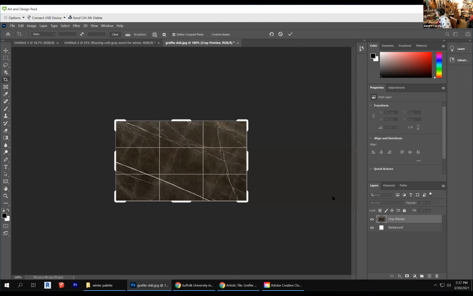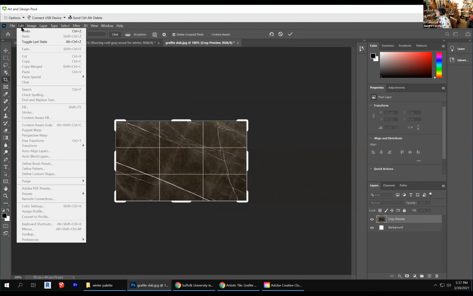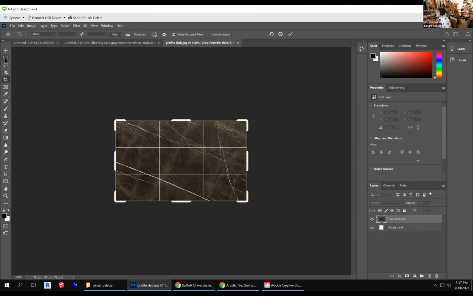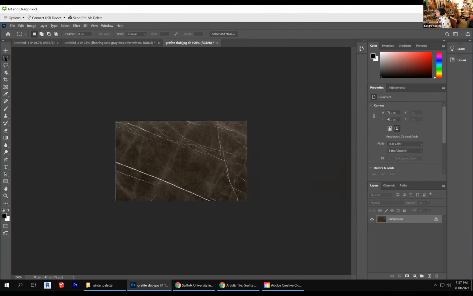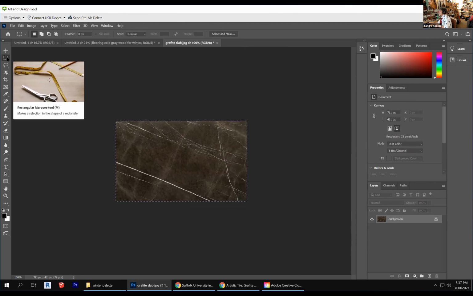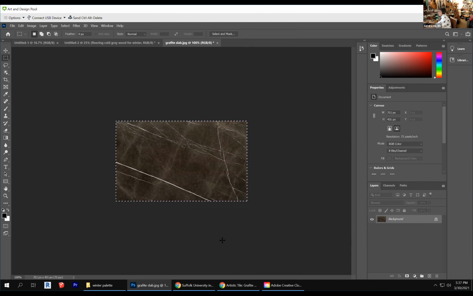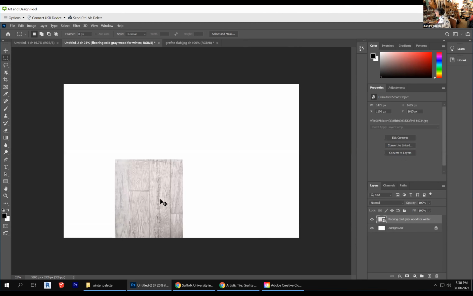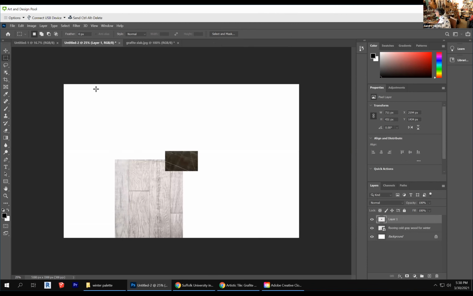One of you guys referred to this before. I can copy by selecting, using this rectangular selection tool, copy, and then go to my palette and paste directly.